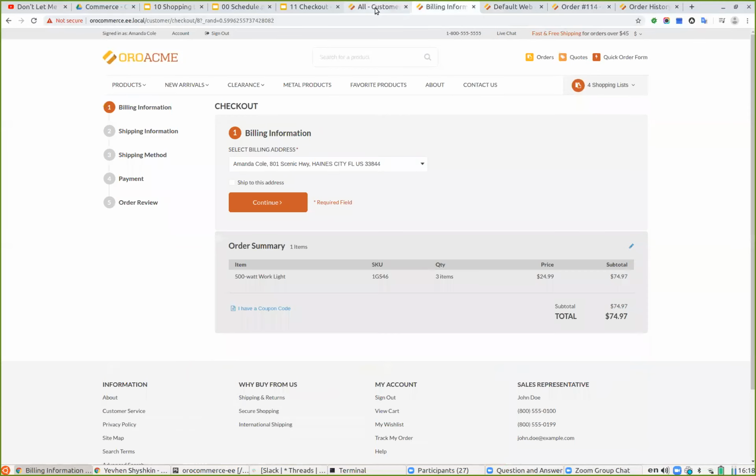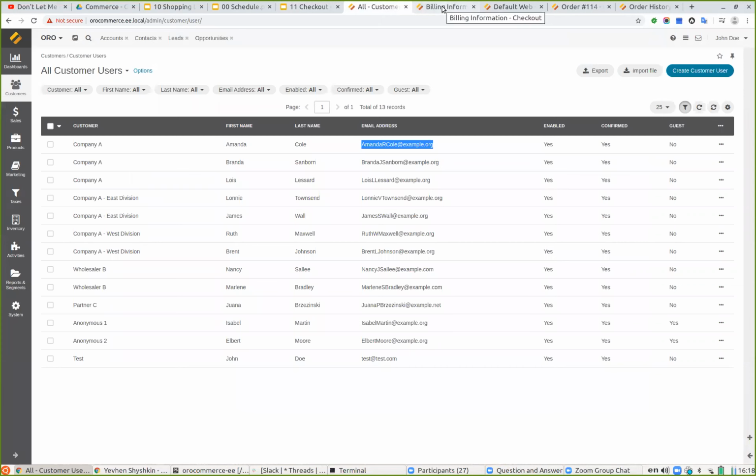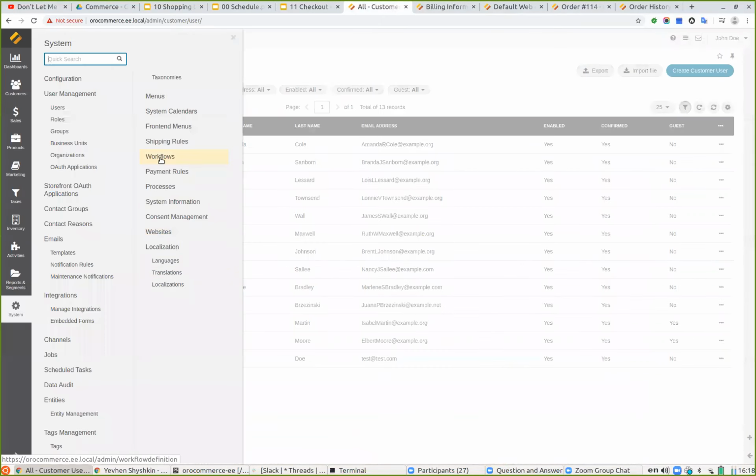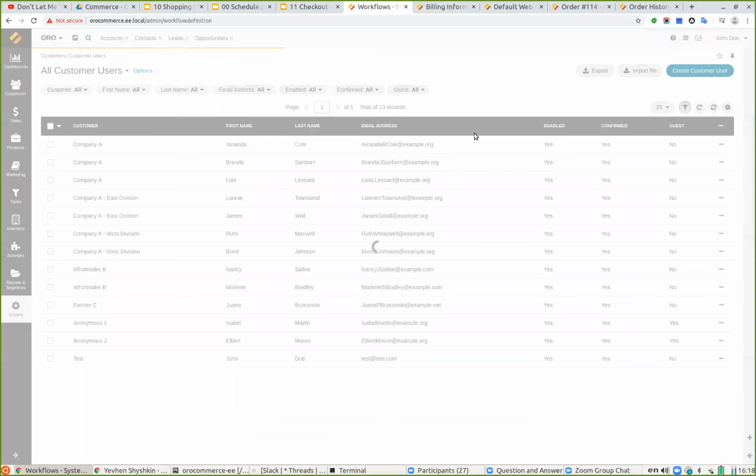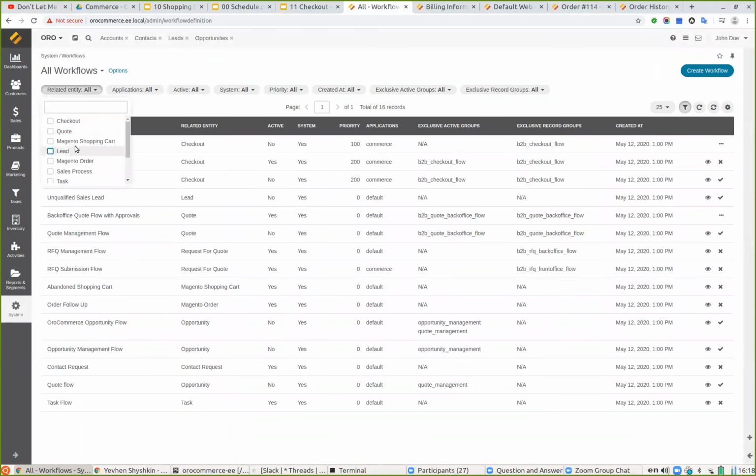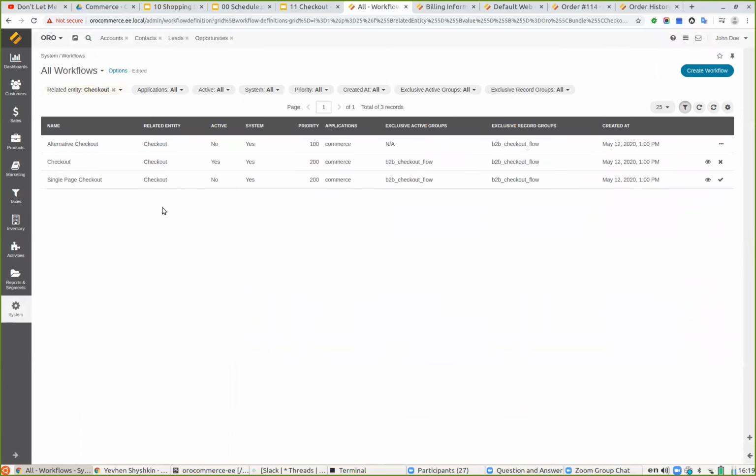So this was the first type of the checkout, called the standard checkout or just checkout. Here we can see it in the workflows. The next checkout we would like to check is the alternative checkout. So the alternative checkout is the second checkout, which allows us to have an approval process, very simple but still. And this approval process allows some customers to submit orders only up to some threshold. And if they want to submit an order for a higher value, or greater value, in this case approval from the administrator is required.